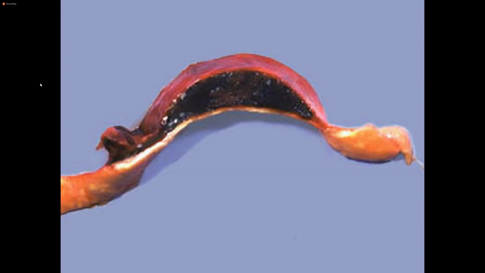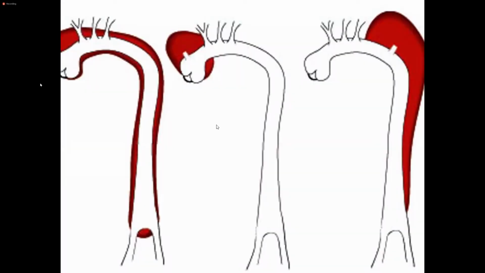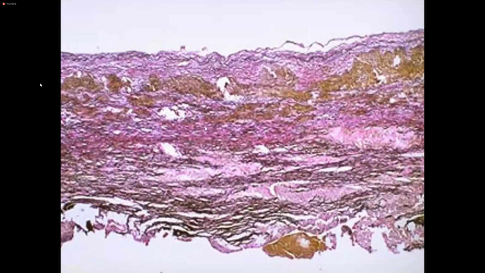So you find that the aortic wall in this case is very weak. It is weakened, and it undergoes necrosis, and it's very easy for the media to rupture. Through this rupture, there will be a leakage of blood that goes between the adventitia and the intima, involving the medial layer. And these are the types of aortic dissection.